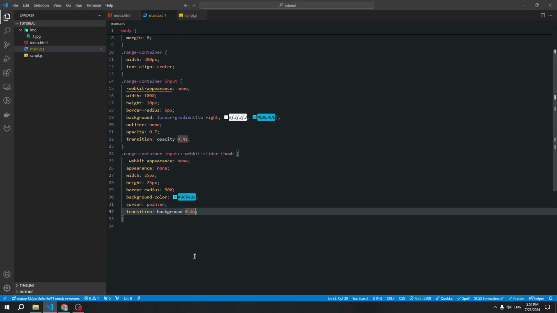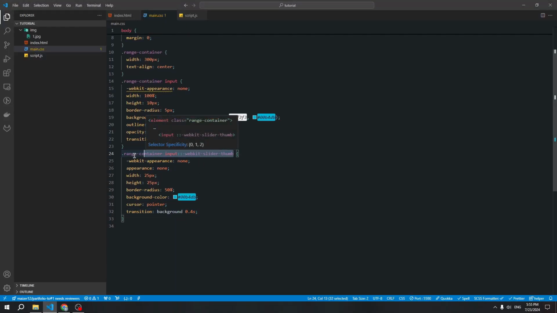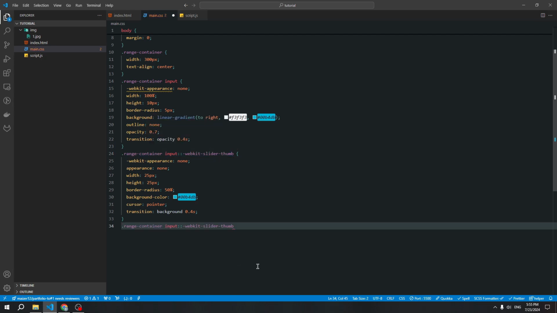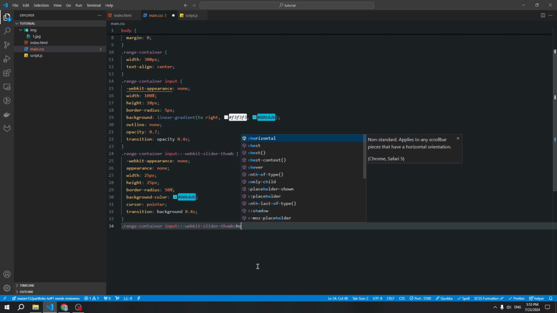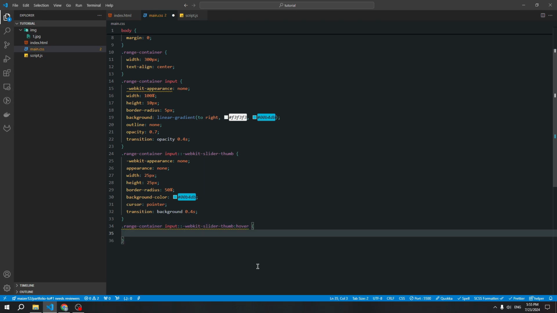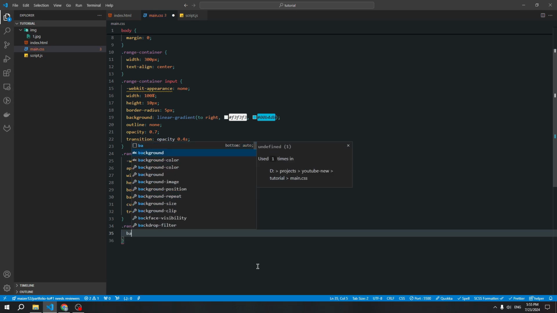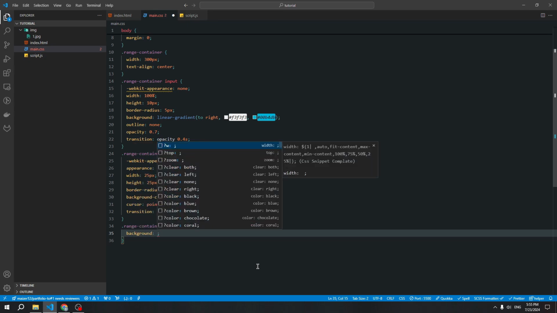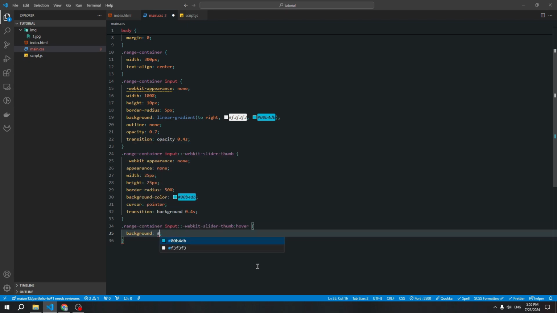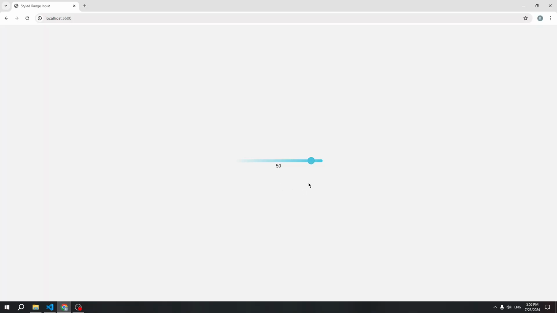And next step, let's create a hover effect for our point. Create a new selector and combine it with hover. Okay, and we will change the background of our point when the user hovers the mouse over our element. Create our new background. We'll use the same blue, but now it'll be darker. Let's look at the window. Like you see, our hover effect works, and I think these styles will be enough.